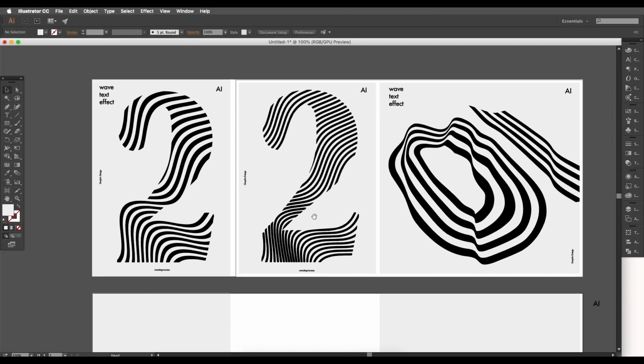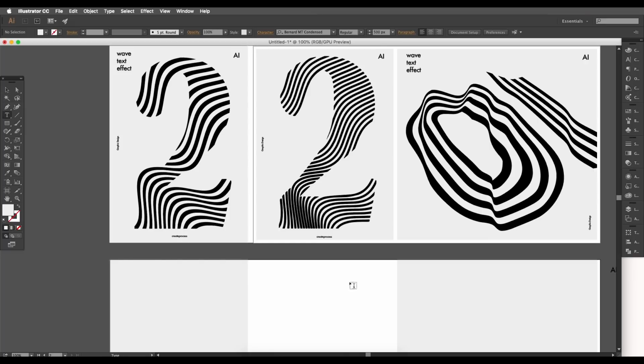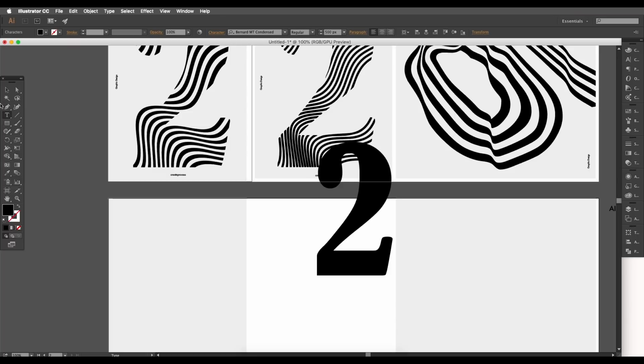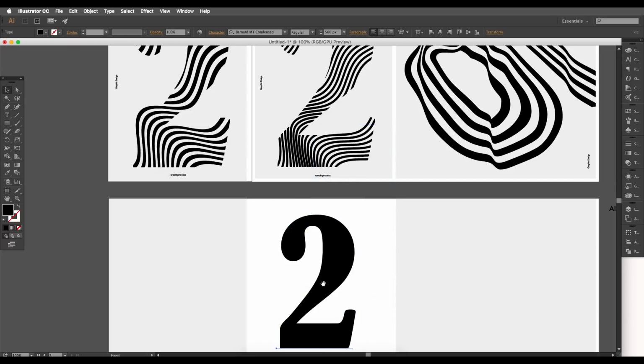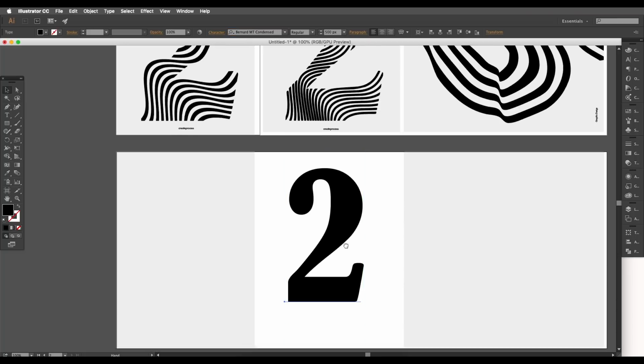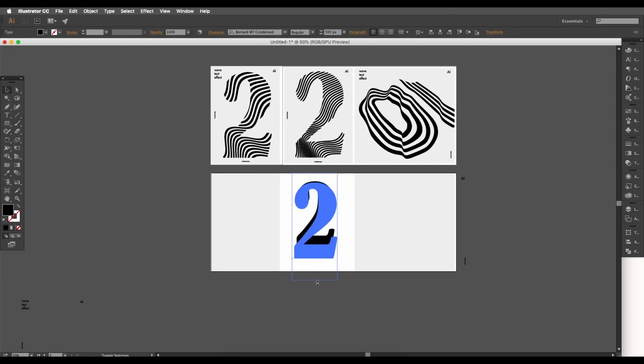So the first step we're going to do is to type out the font. Let's select the text tool, then click over here and type out your number. The number is 2, and here it is. For this design, I'm going to use a bold, curvy text effect. As you can see, I'm going to use a Bernard MT Condensed font. This is the font I'm going to use for this design, and let's keep it that way. I'll just scale this up a little bit to fill up the entire area.